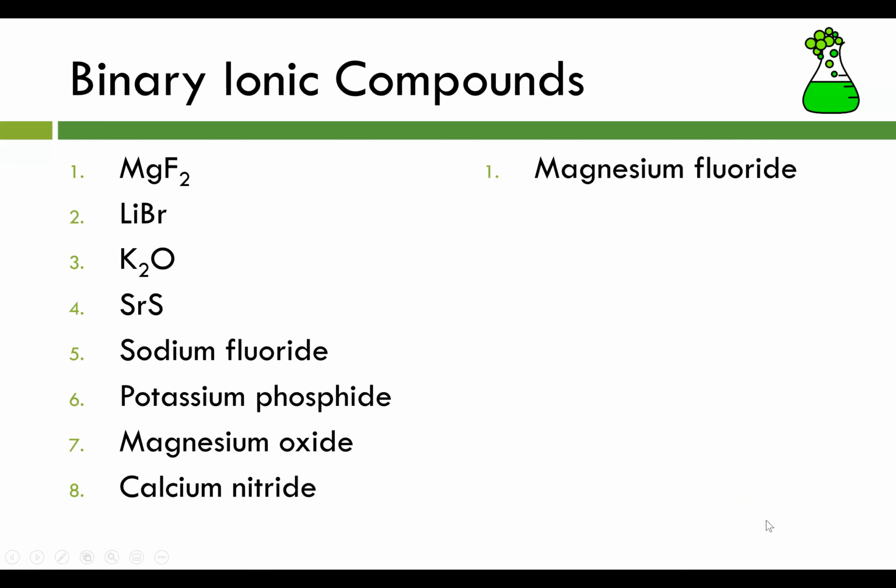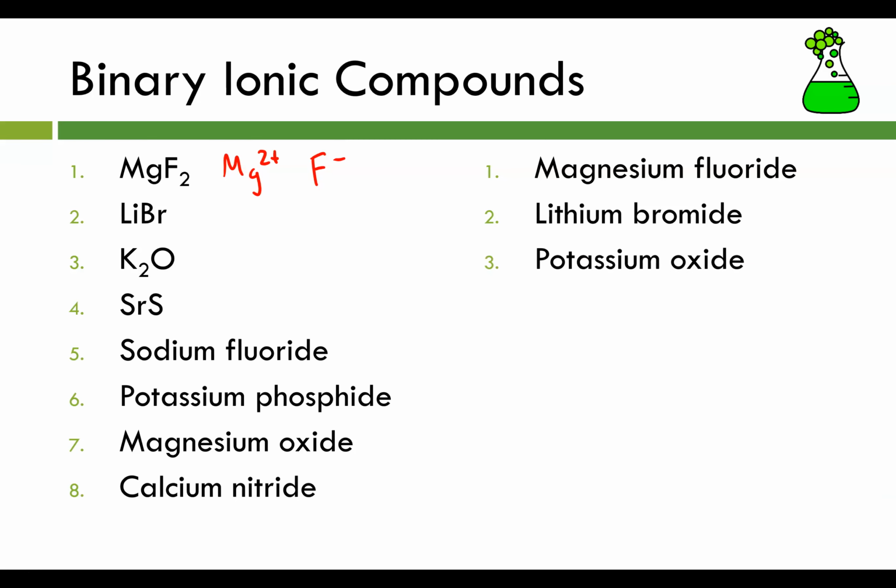MgF2, that is magnesium fluoride. Do not call it magnesium difluoride. Mg is always 2+. Fluorine will always be 1- to make the fluoride ion. It has to be MgF2, so we don't have to say magnesium difluoride. Moving right along, LiBr, lithium bromide. K2O, potassium oxide. SrS, strontium sulfide.